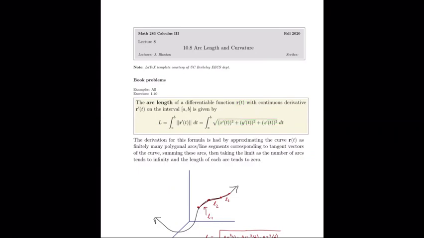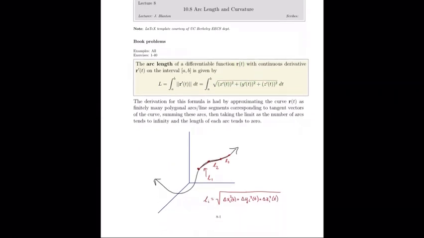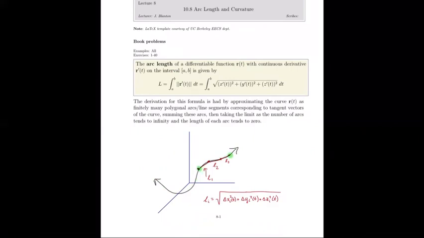Now just to recall more or less where this formula comes from, if we're given a curve in 3D, on three-dimensional coordinate axes, and we want to add up the length from a to b, say here to here, we can do that approximately with line segments, as we've got these three line segments here. And the shorter we make the line segments, the closer we get to the actual arc length. Of course, that's the limiting process that derives the integral here. But suffice it to say that that holds up as it normally would.